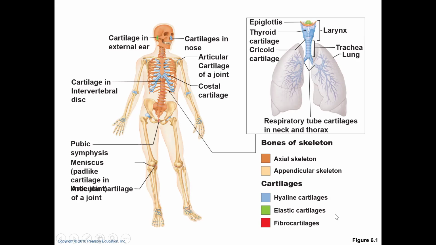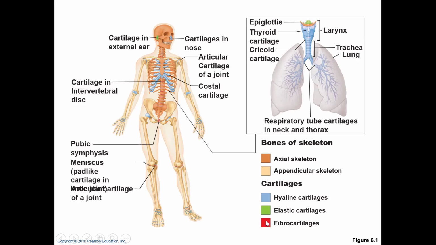And then the bottom right of this picture is showing us the three types of cartilage. In blue, again, is the most abundant type, referred to as hyaline cartilage. You find it lining the sternum to your ribs. You find it at the end of your long bones and the tip of the nose as well. The least abundant cartilage, in this green coloration, you find in the ear and also in the structure above the trachea called the epiglottis that prevents solids and liquids from going down your trachea.